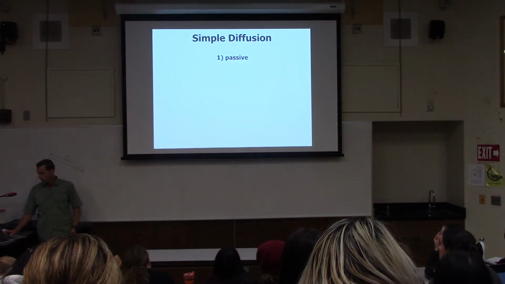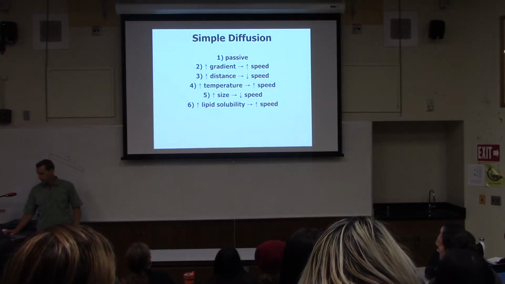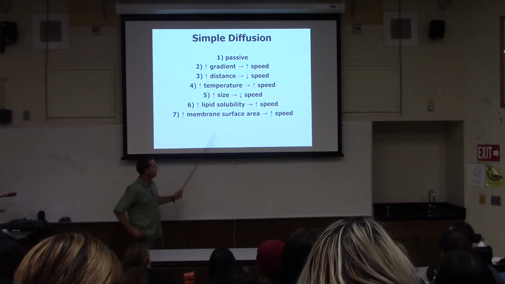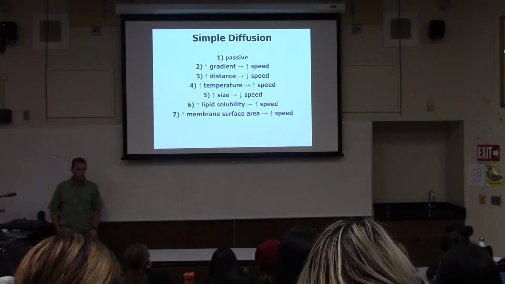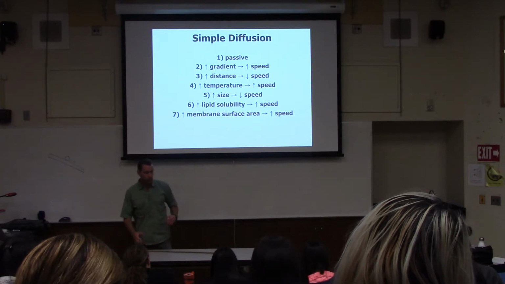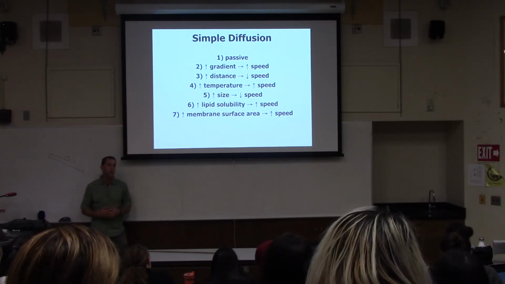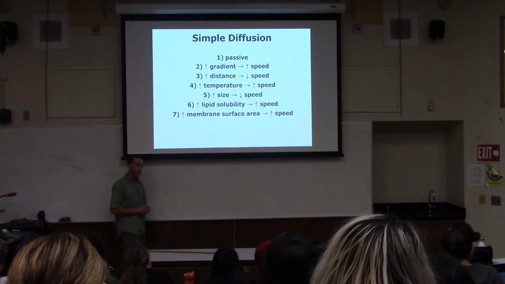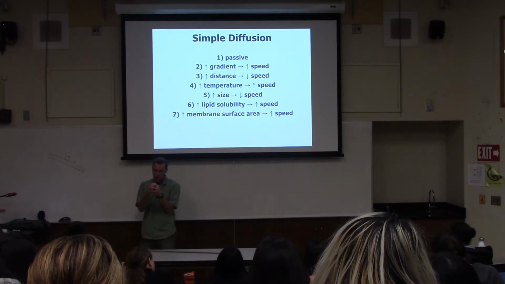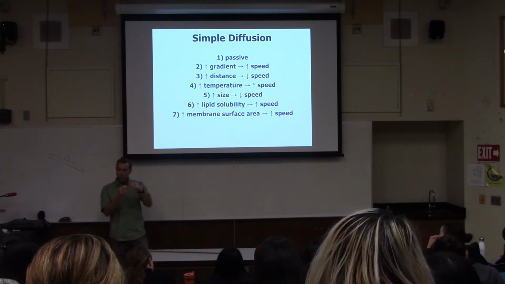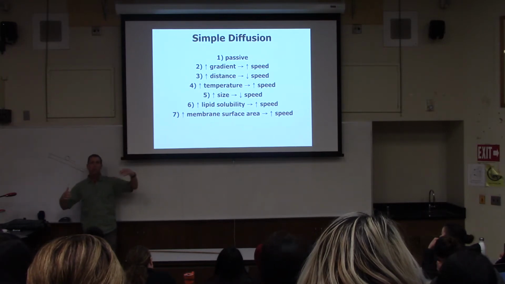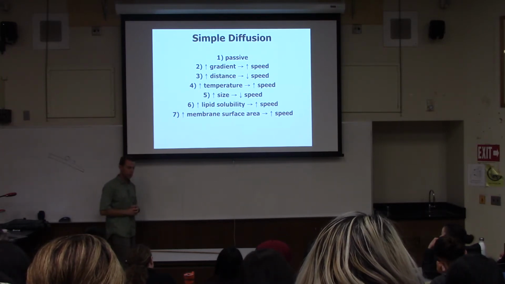All right, I think I've got one more factor. This is also going across cell membranes. The bigger the membrane surface area, the higher the rate of diffusion. So if you're looking at something diffusing, say, into a cell or out of a cell, it's got to go across the cell membrane. The more cell membrane there is, the more opportunity for diffusion. If it's really small, then everyone's got to wait their turn to get across that cell membrane. But if it's huge, there's lots of opportunity for diffusion, then you can have a higher rate of diffusion.